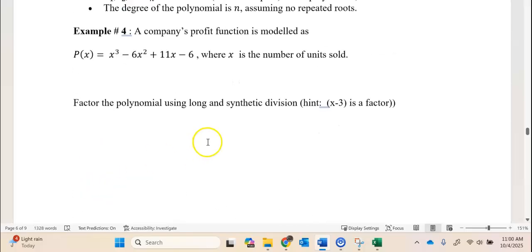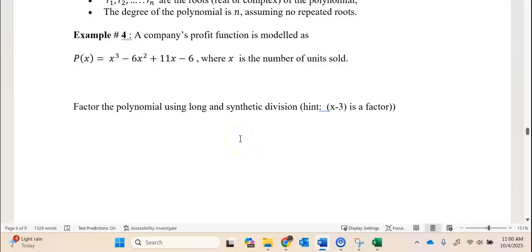All right, so let's try this one, example 4. I want to write this as the product of linear factors. I gave you a hint here, so we're just warming up, that this is one of them. So that means I'm going to be able to write this polynomial function as x minus 3 times something else. What's the something else? Well, if we were to factor a linear out of a cubic, we should get a quadratic. I don't know what it is yet. We're going to have to find A, B, and C using the long and synthetic division.